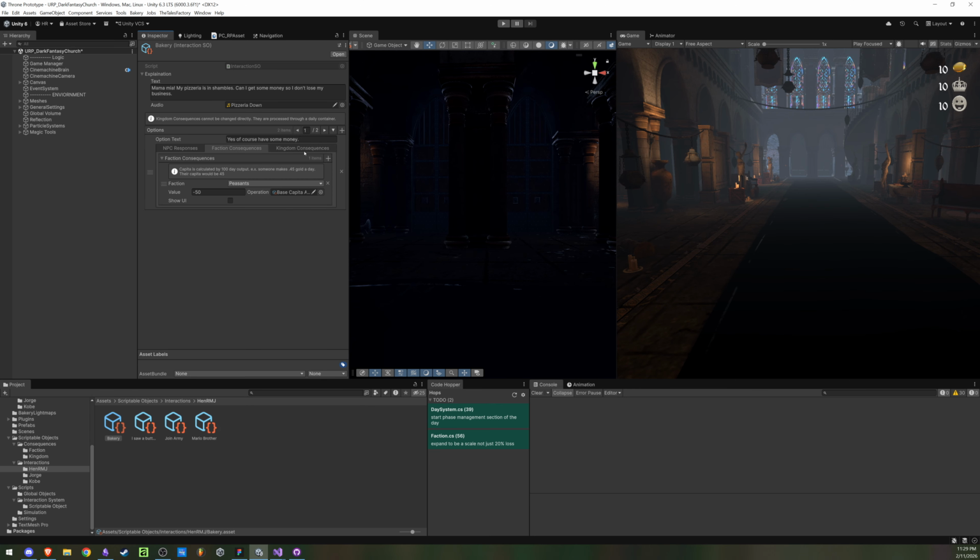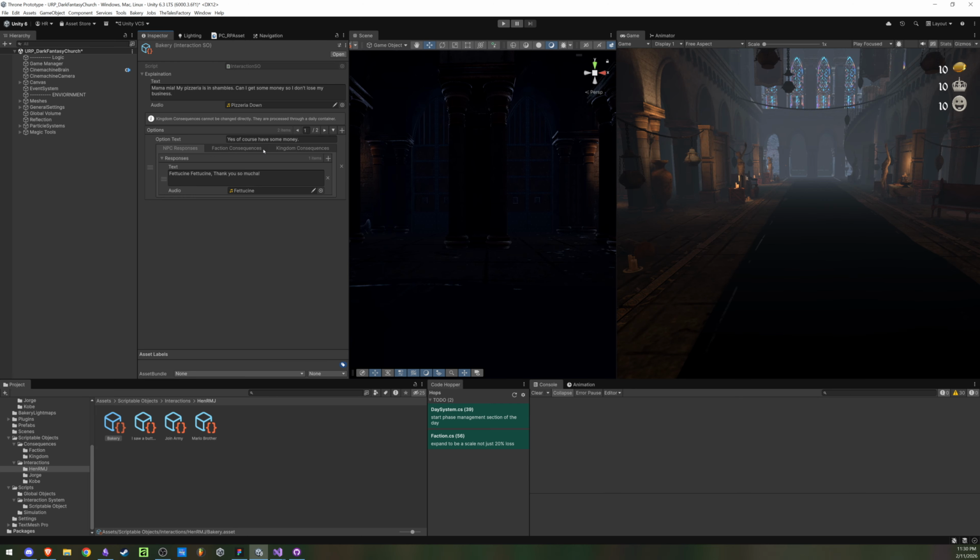All the same features except for this. I actually did switch out the factions to be a specific enum, so we can have this drop down. I also messed around a lot with these values, to make them easier to read and to hide. So these are the kingdom consequences, a lot simpler than the faction consequences. Is it a lot simpler? Maybe it's just because there's literally one thing.